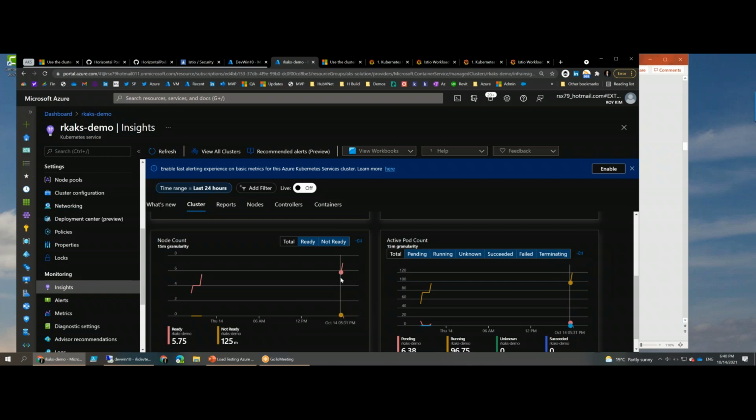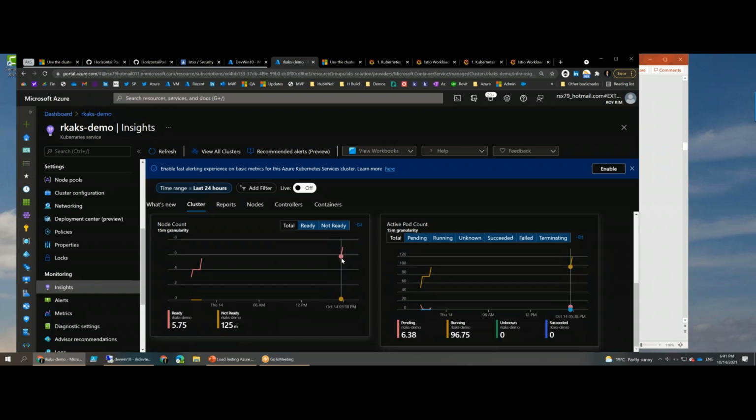You can see the auto scaling in effect right here. It goes from 7 to around 5, 4, 3/4, but it's auto scaled.